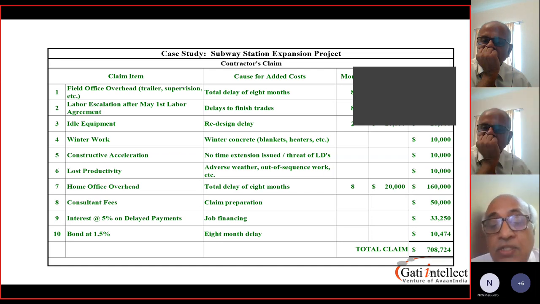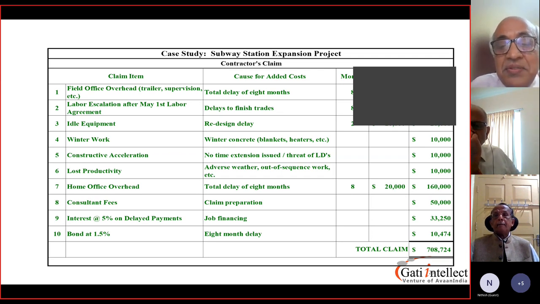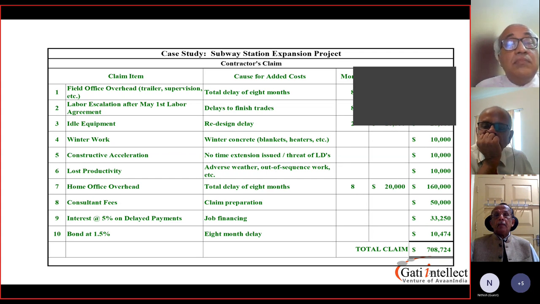No, Nitesh, the project is already completed. It's 8 months delayed and everything is done. The costs have been incurred by either party, but nobody is delaying the project because this claim is pending. After the completion of the project, the contractor has raised this claim. So you would go back to the basics, right, sir? Now, as an owner, how would you process this claim? Would you be liable to pay this $708,000, or how would you discuss it?